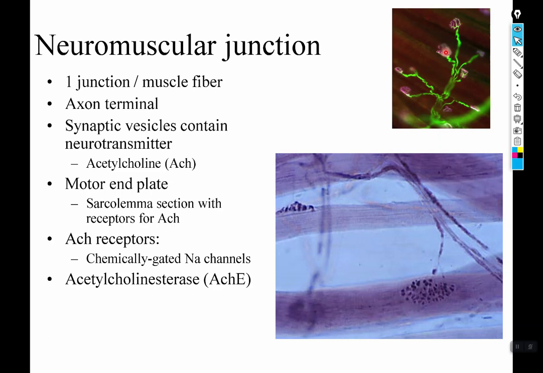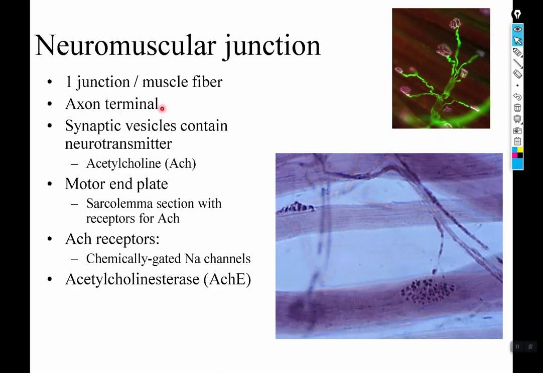And you can see the same information here if you look very, very closely at this light microscopy image down here. So there is one neuromuscular junction per muscle fiber, but it doesn't mean that it's not spread across multiple areas. And each of those has axon terminals, which is just the end of an axon. So the axon is the sending part of a neuron, and the end, terminal just means end. So axon terminal means just the end of an axon.